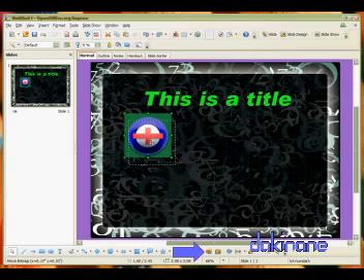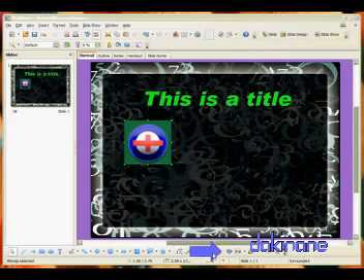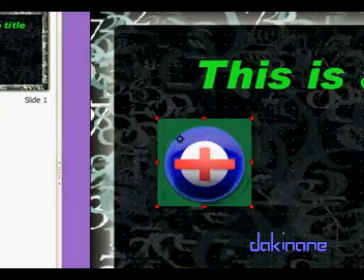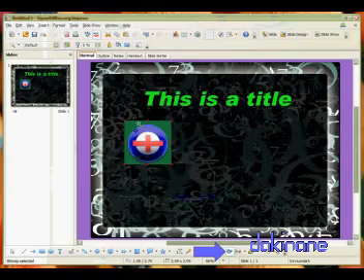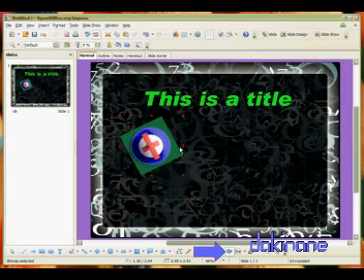You can format your images if you wish to make them more interesting. Another tool along here is the rotate tool. Click on the rotate tool and the rotation point is set here. You can move that around, so wherever you put that, your object will rotate around that rotation point. That's the crosshair icon I'm talking about. You can move that to wherever you want, keep it in the center, and that's going to make it easier for you to rotate your object around a central point.